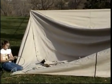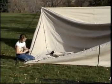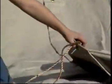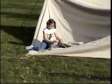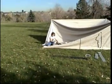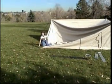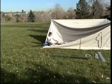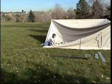Now we need to install the eye bolts. To do this, unwind the nut, drop it down into the grommet, wind the nut back on. Notice we've already tied the ropes to the eye of the eye bolt. We only do this step the first time we set the tent up. From here on out, we just fold it up with the tent and leave the eye bolts attached to the tent. Next, we will be installing the corner wall poles.